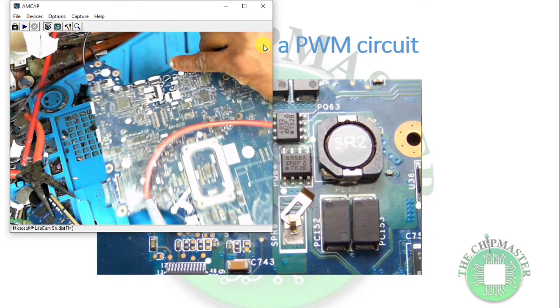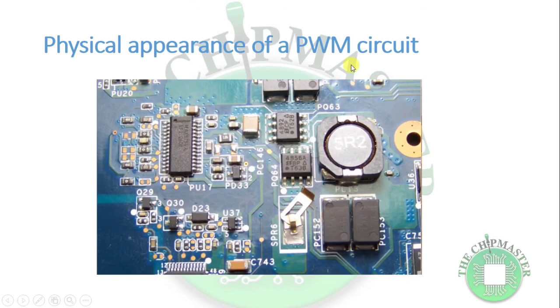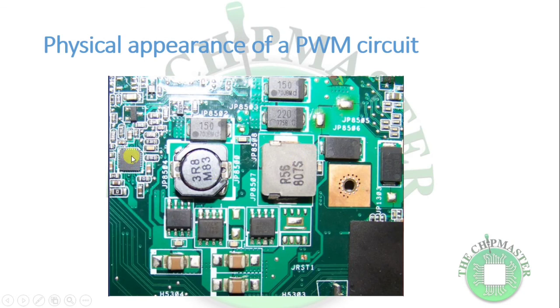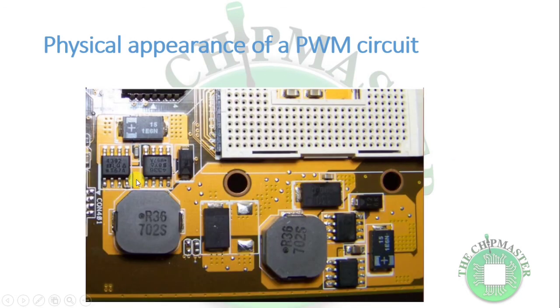Alright, so let's continue. This is a typical PWM circuit. Here's another one. We have a PWM chip, two MOSFETs, a coil and a capacitor. And here's another one. If there's no schematic, you can use the technique that I'll show you to decide which one is upper and which one is lower. So this is the two MOSFETs, upper and lower, and this is a coil and a filter capacitor. Same over here: two MOSFETs, the PWM chip is on the next side, upper and lower, a coil and a filter capacitor.